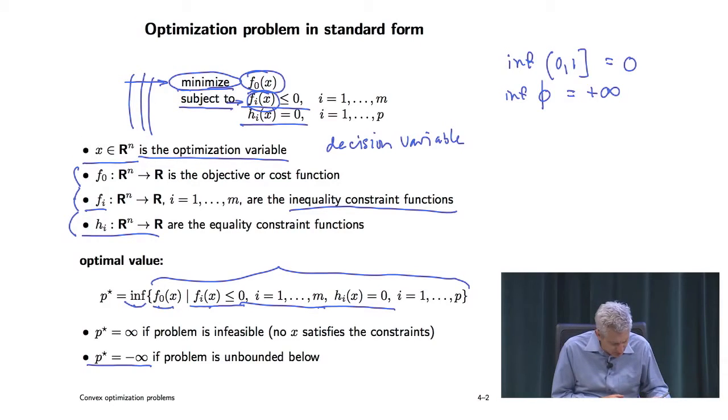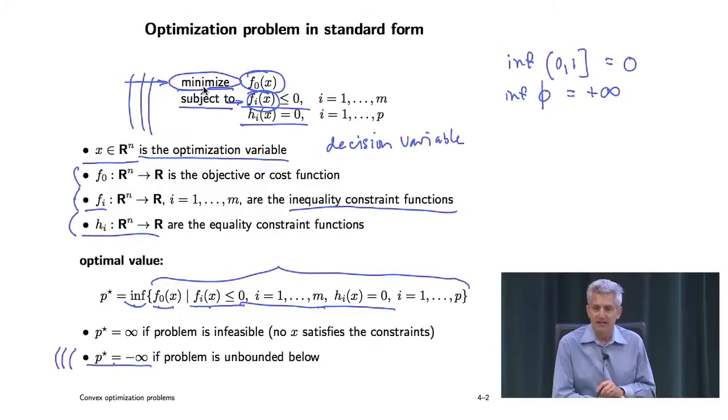By the way, this has got a very amusing name in some cases. There's at least one case I know where when p star is minus infinity, it's referred to as euphoric breakdown, which I think is just a great term for it. It means that you can be as happy as you like. Anyway, I won't go on. That's p star is minus infinity. Okay. So this is an optimization problem in standard form.